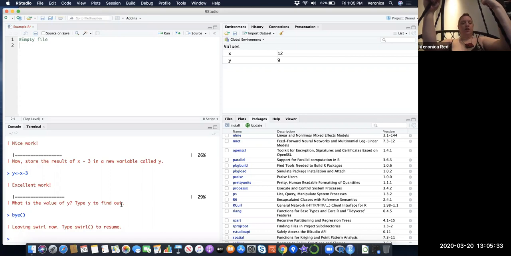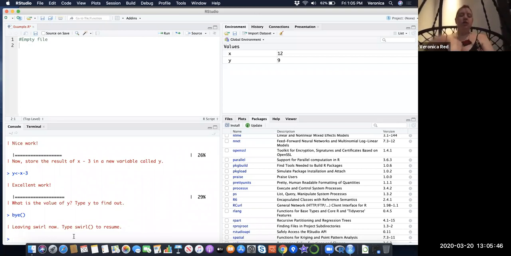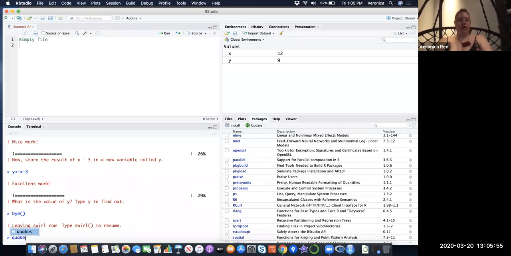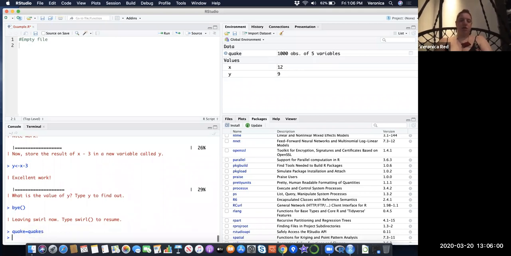Okay, so we've talked about loading packages, installing R and RStudio, the different types of data, the fact that R has a bunch of data sets to work in. Let me show you what a data frame looks like. So you remember we had that data quakes that we were playing with? So I'm going to set up a data frame called quake equals quakes. All right, so the quakes data set is already in R, so you can use it no matter what, but I wanted to put it in my environment so I could see it.